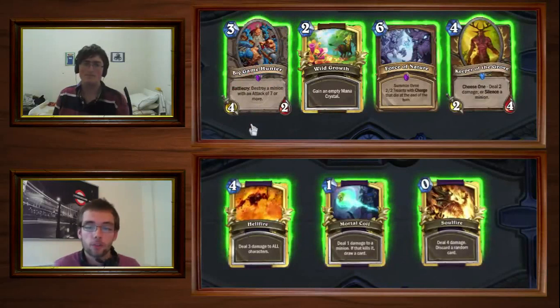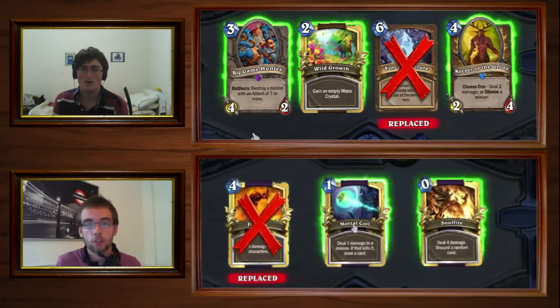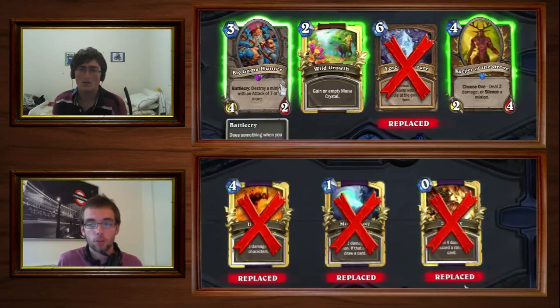Okay, so this is my hand for the first game, and yeah, it's pretty bad. Mulliganing against Druid is pretty basic. Mulligan for Twilight Drakes, mulligan for Mountain Giants, and yeah, keeping a Soulfire is not worth it. Usually, you just want your 4 drops to be in your opening hand.